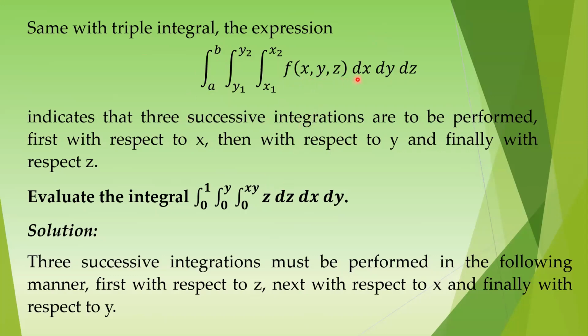Simulan mo sa pinakaloob. So, sample tayo, number 1. We're going to evaluate the integral from 0 to 1, 0 to y, 0 to xy of z, dz, dx, dy. Again, we're going to perform 3 successive integrations. First, with respect to z. Next, with respect to x. And lastly, with respect to y. So, applying the limits.